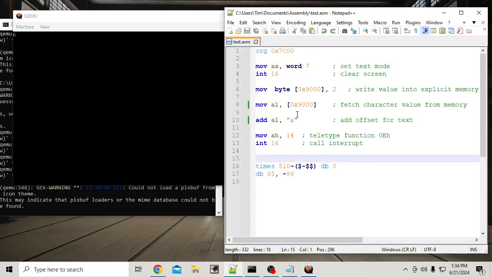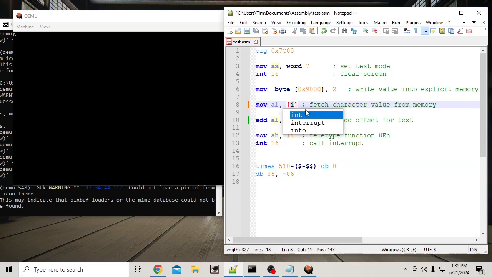So in each case, I'm changing the offset. Before we were using an index, where I said index position, but that's not really the correct terminology.